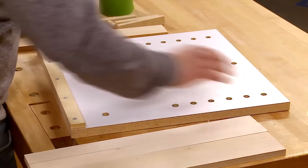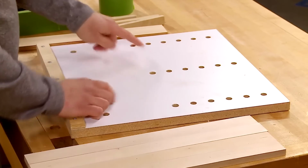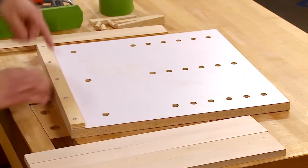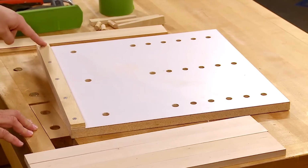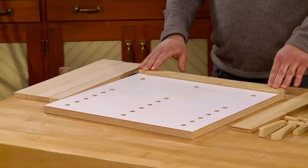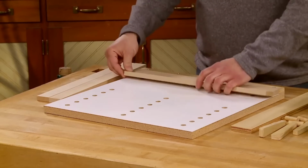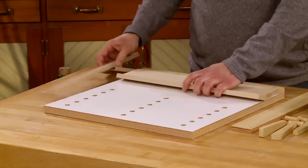Once I have it nice and cleaned off, you can also see that I've drilled 3 rows of holes along here. And I'll get to those in a minute. On one edge, I've attached a cleat with some screws. To use it, you can set your pieces in place and apply glue to the edges.